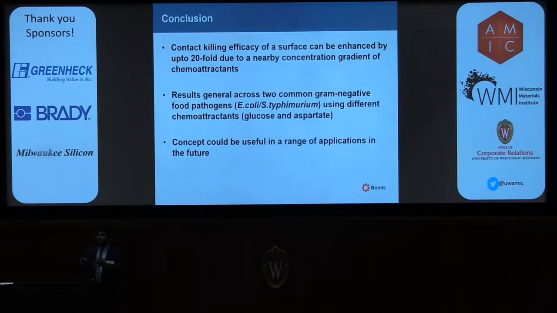For instance, surfaces near food sources, such as packaging of liquid or semi-solid substances. A concern would be that with just contact killing surfaces, you would be able to kill microbes that are just near the surface. But what if you could draw the bacteria away from the bulk of the food into the packaging surface and thus kill a lot more microbes?